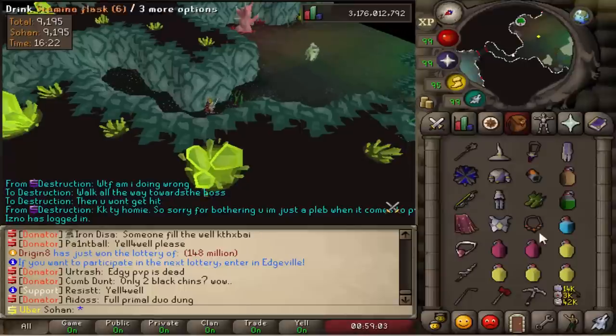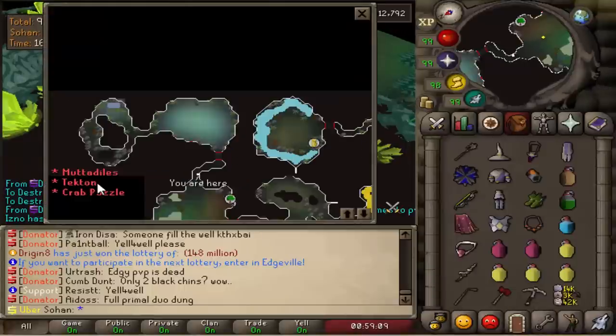If you don't have something that requires you to use special attacks in the next room, then I wouldn't use any of this room, but otherwise you just Dragon Warhammer them. We have Tekton next room, which we need to save our special attack for, so we can't use that.